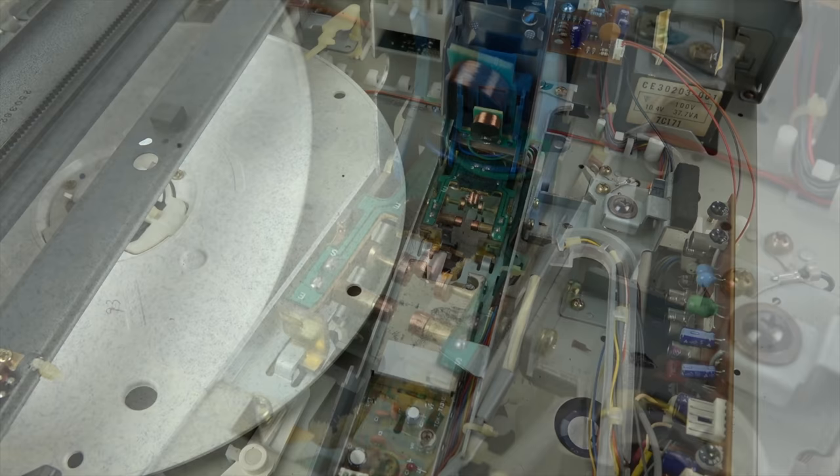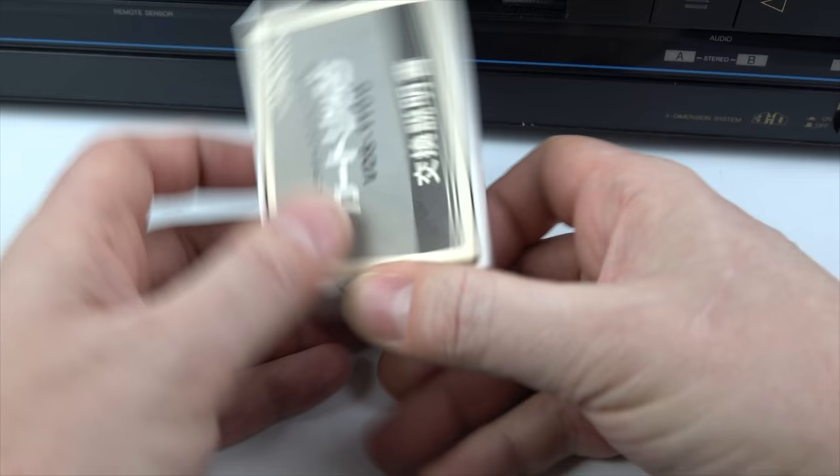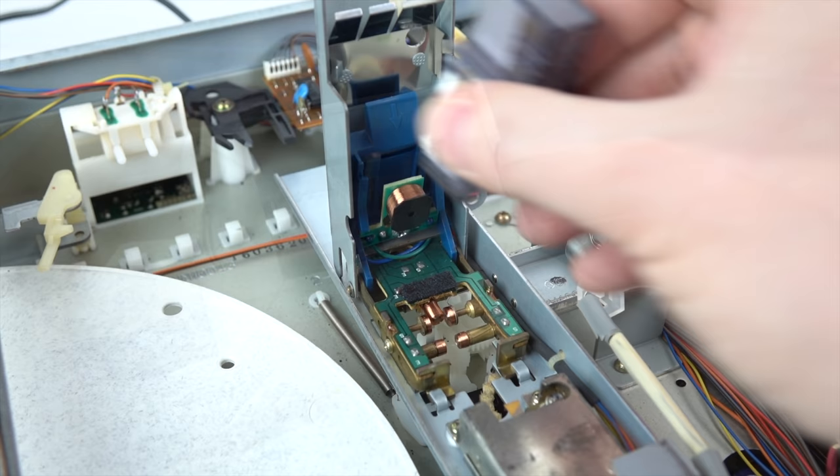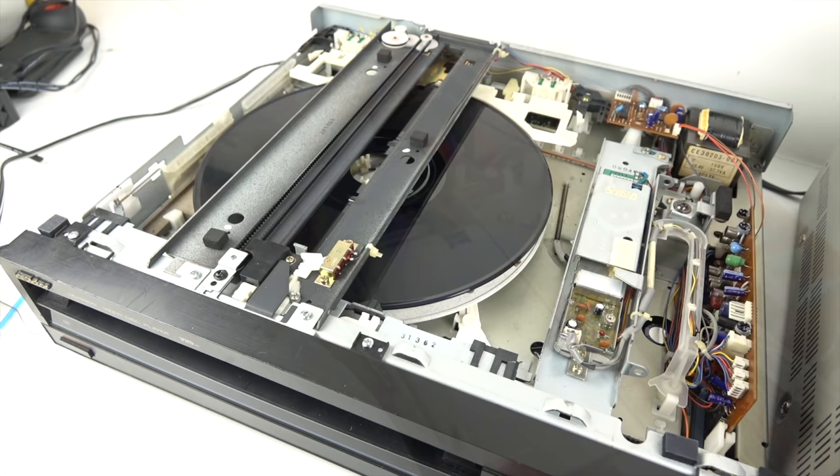I had a look inside to see what was wrong and it doesn't have a stylus in it — well, obviously that's not going to work with no stylus. After a number of months of searching I managed to find the stylus for this machine. You can imagine somebody having one of these, the stylus wears out, they think they can't be bothered getting a new one, and just put it away on a shelf. So I figured if I put this stylus in here I'd be off and running. Unfortunately the machine itself just didn't work at all, so I've got a brand new stylus for an old machine that's non-functioning.